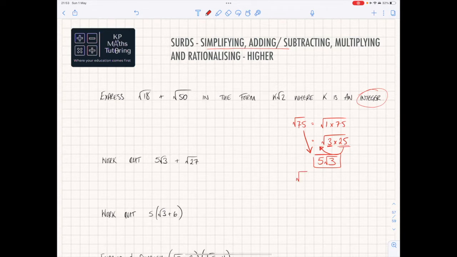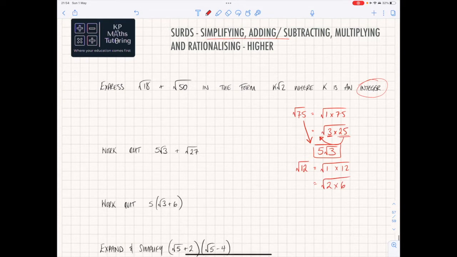Let's do one more example. So here's another example for you, root 12. If you want to pause the video and see if you can do this one yourself, how could you simplify root 12? Give it a go. If you're not 100% sure, I'm going to go for it now. So 1 times 12. Then I know I have 2 times 6. Neither of those are square numbers. And then I've got 3 times 4. They are all my factors of 12. Now 4 again is a square number. So when you square root 4, take it on the outside, you get 2 root 3. So root 12 actually can also be written as 2 root 3.